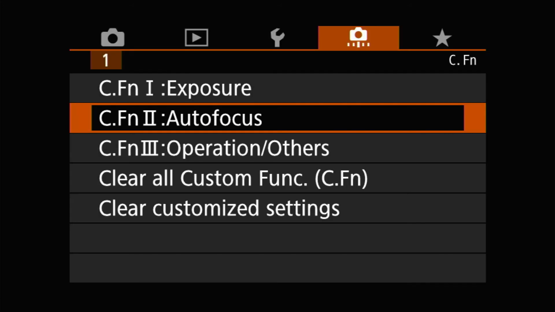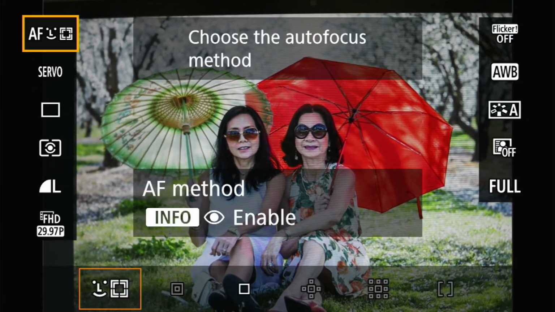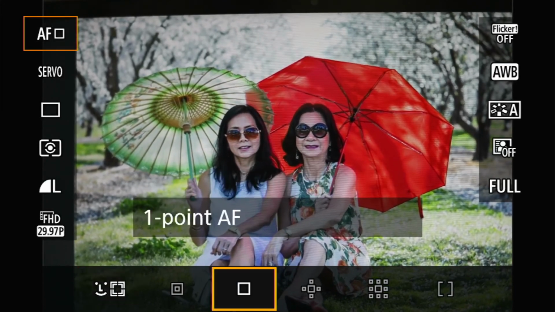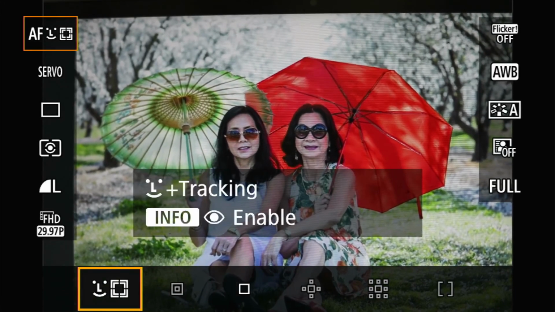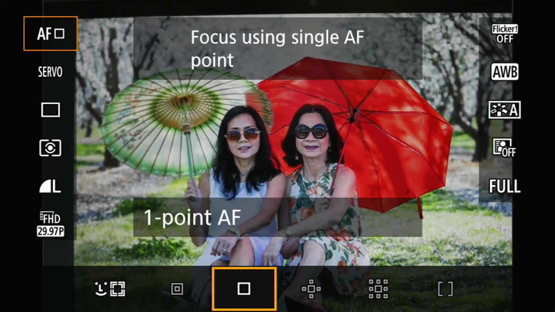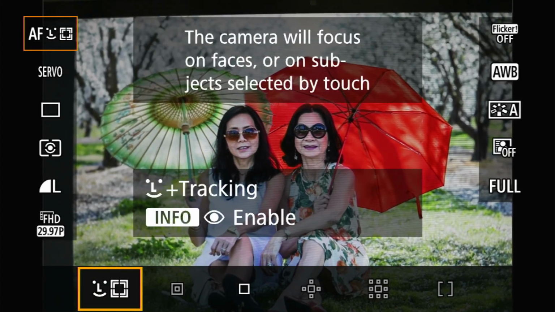Now if I go and I start shooting, and I can press the Q set button, and then I get to choose my focus method. And because now I only have to cycle through 2, I save a lot of time. I don't have to cycle through 6, right, to choose what I want. So I can do it very quickly. So it's up to you, and that is what it's for.